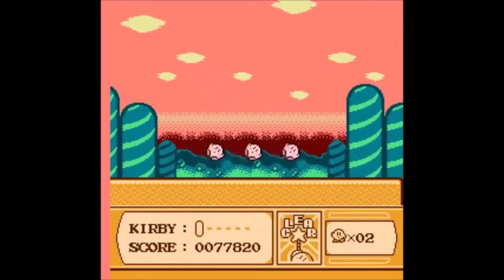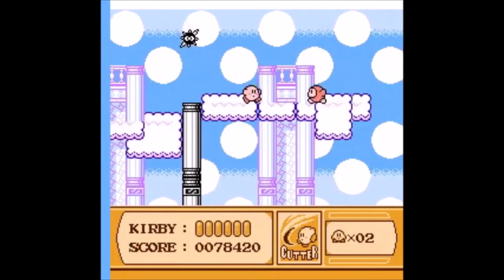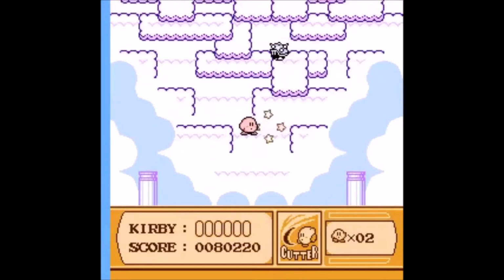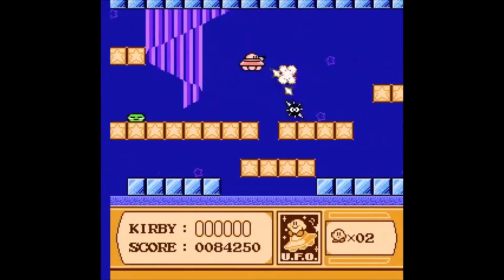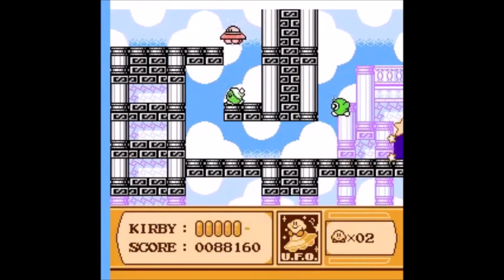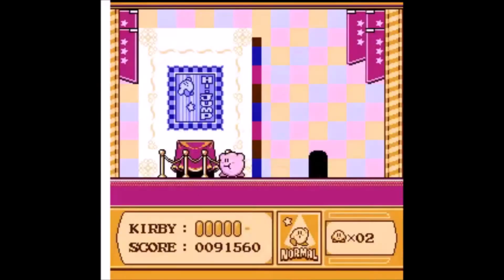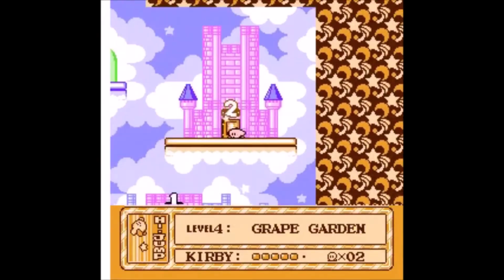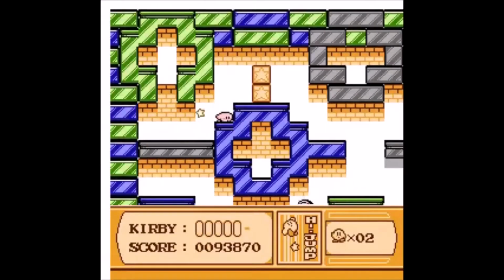And now we move to level 4, Grape Garden. By the way, needle is underrated. In 4-1 we can actually get the UFO ability normally. And we can get a big switch by entering right where the odd block is. In that block formation there's an extra block, and if you press up on that exact spot you enter a secret room with a big switch.